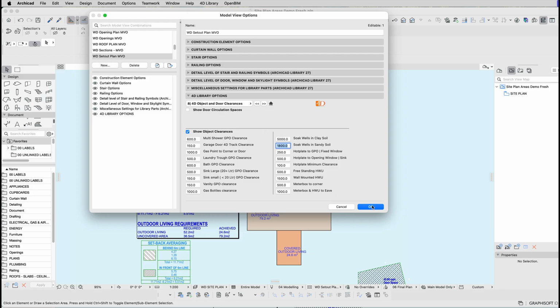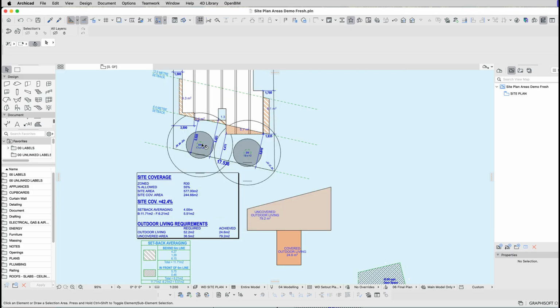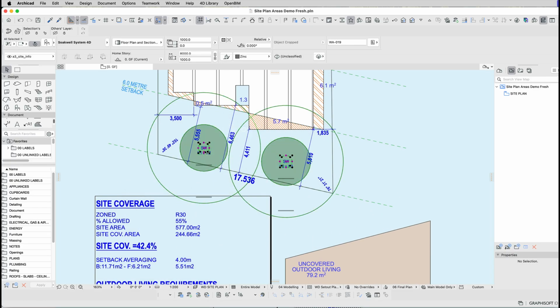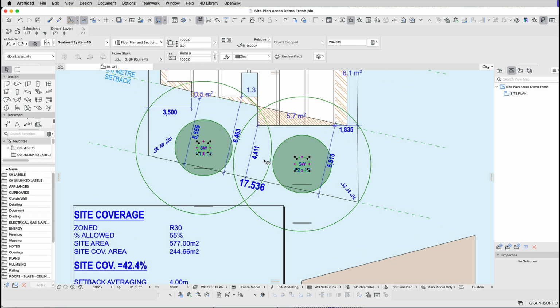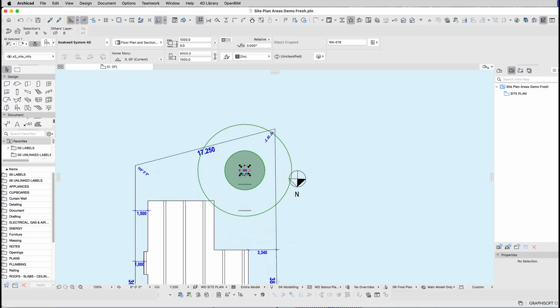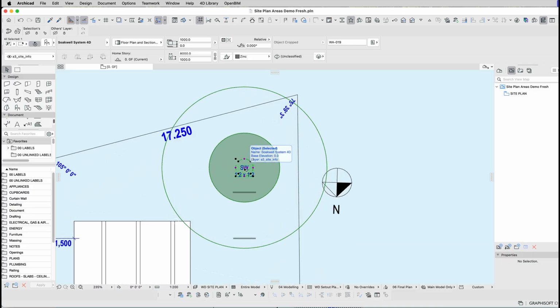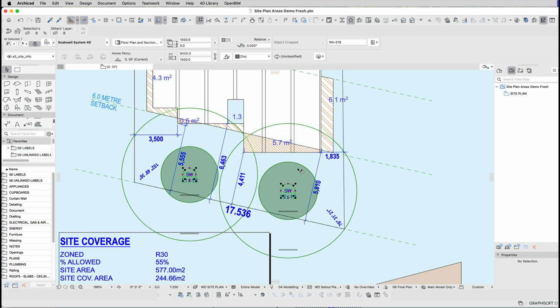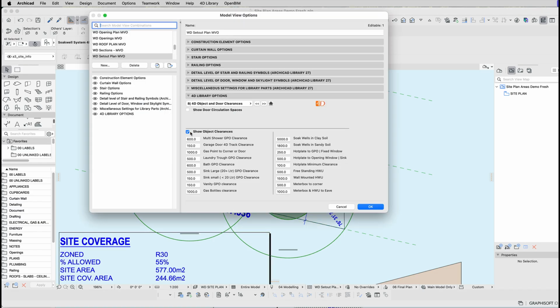You can make that whatever you like. And that shows some clearances for the Soakwells. So these ones are fine, being the front. And in the back, yeah, I'm not in the clay soil, but that is fine. So that's just one of the many checks you can do in those clearances provided in the model view options.